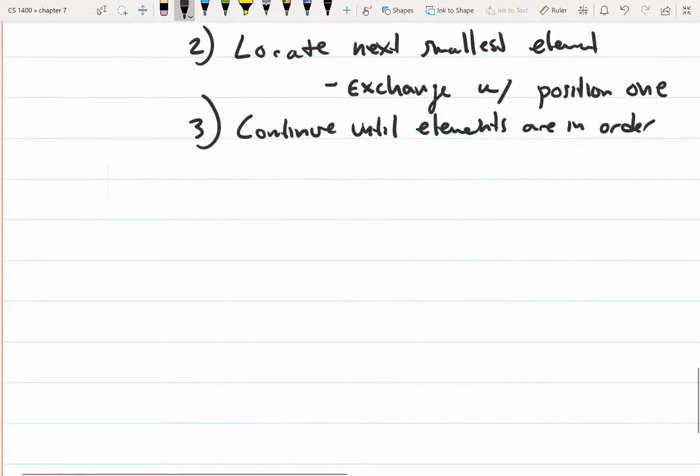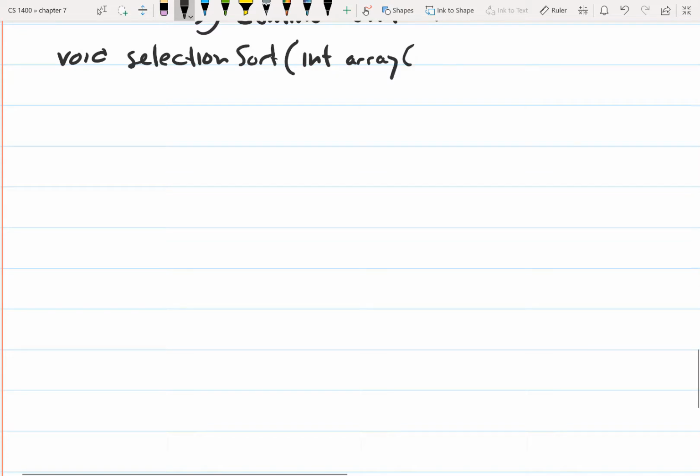All right, so what I'm going to do is write out the code like I did last time, and then we'll just step through it and look at how it's working. So let's just say that we have a function, call it void selection sort. So int, and the size. This time I'll make it capital because this is a constant.